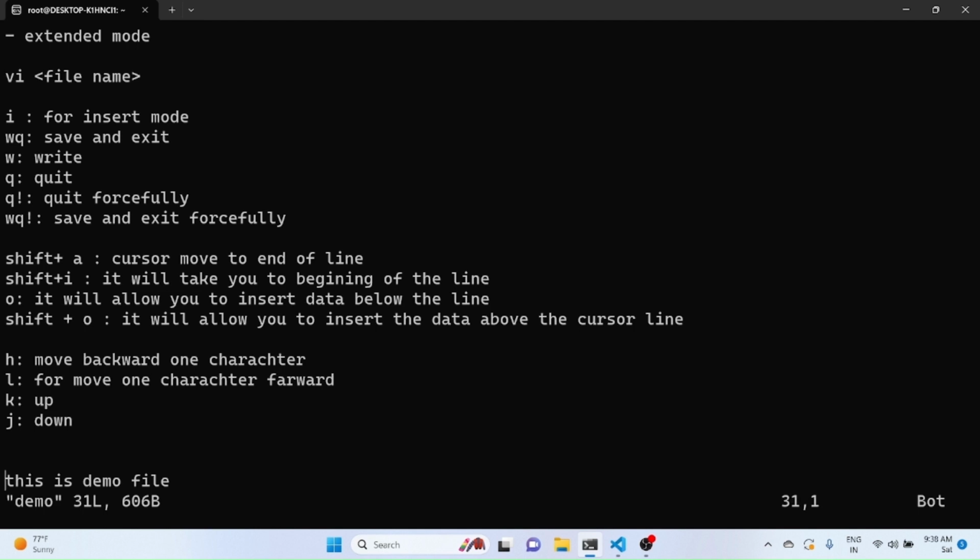Okay, now we have seen how to copy and paste into the file.